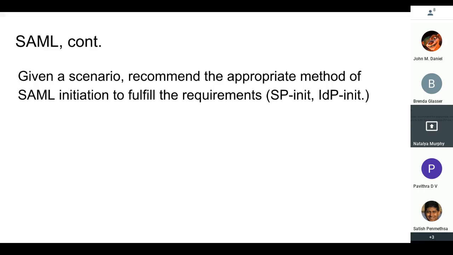I would just look at, like in the study guide, there's a sample exam question that says something like, the users first go to Google Mail first thing in the morning, and that's the first place they log in. So for me, I would look at that as a hint of, oh, that's probably a good place to make the identity provider, since that's the first place they go. Got it.